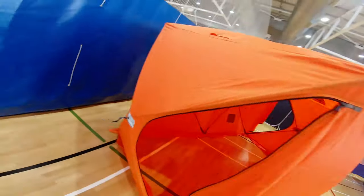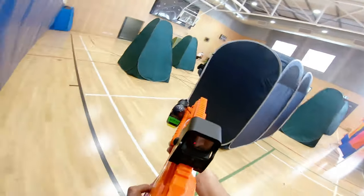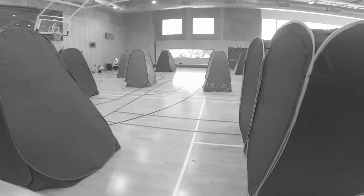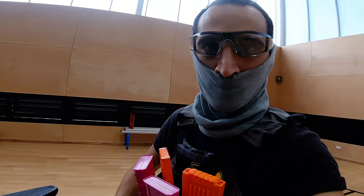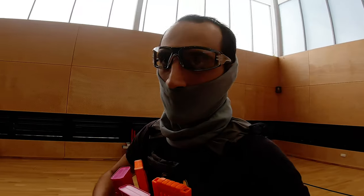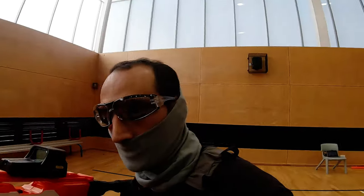That's a hit. Oh yeah, but I'm dead. The one thing I want to say immediately is that I use a lot less dart. I just put a face mask on because I'm going to get real close to people and I want to protect my face a little bit, but you use a lot less darts with these things and it's actually quite accurate. I did not build this, it's got a 3D printed cage. It has fangs with a 3S.